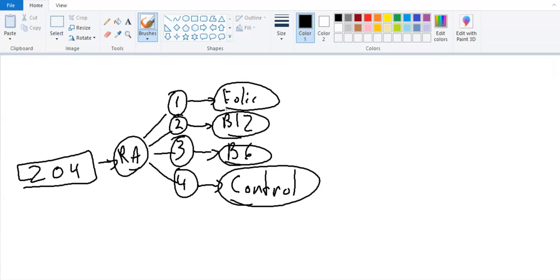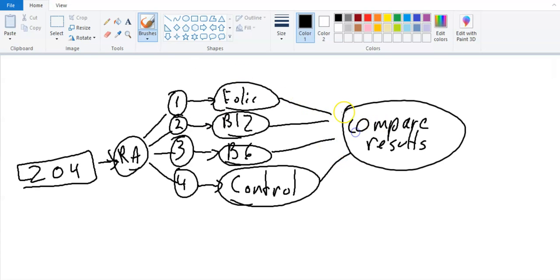Now, if you've looked at the notes, then you know that there's one more thing that we must have in order for this to be a legitimate experiment. What we must have is comparison of our results. Compare our results, otherwise why did we do the experiment in the first place? The whole point of this was to test to see if there's a difference between each of these vitamins and how well they cleared blocked arteries post-surgery. So we must test that. We must look back and see what happened, right?